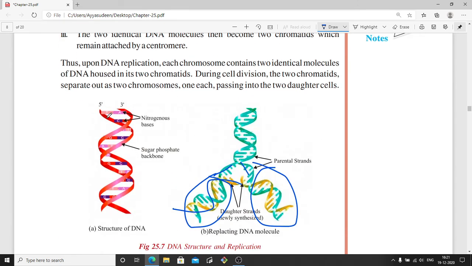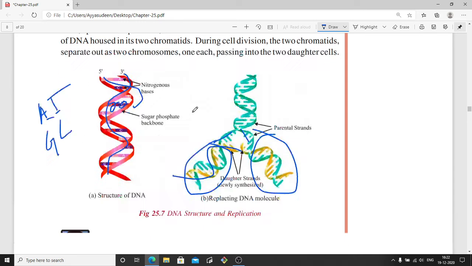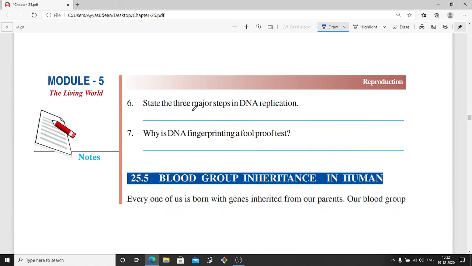This is the structure of DNA, the double helix. You can see two helices, and inside you can see the different nucleotides in different combinations. ATGC is there, right? A will bind to T and G will bind to C. Adenine binds to thymine, and guanine binds to cytosine. But it will be in different combinations, like AT, GC, GC, AT, in different genes. We'll stop here.